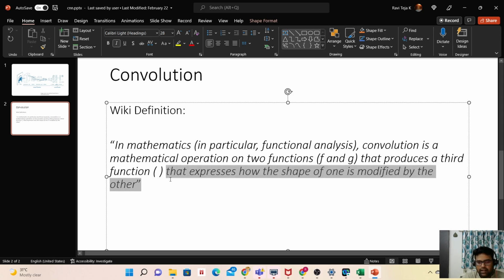This particular line is the key takeaway. Essentially, let's assume we have two functions f and g. It produces a third function which expresses how the shape of f is modified because of g. Let me quickly show an example of what these terms mean.